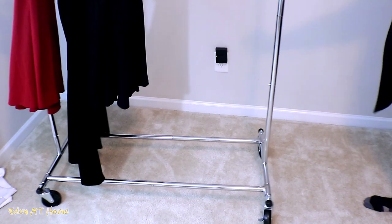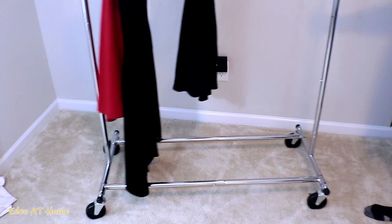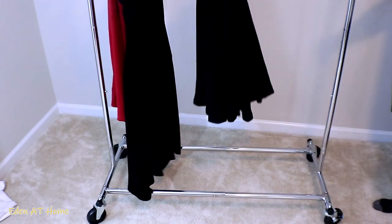Okay, you can move it to any room without any problem, and if you want you can lock it up with this thing. It has a lock.